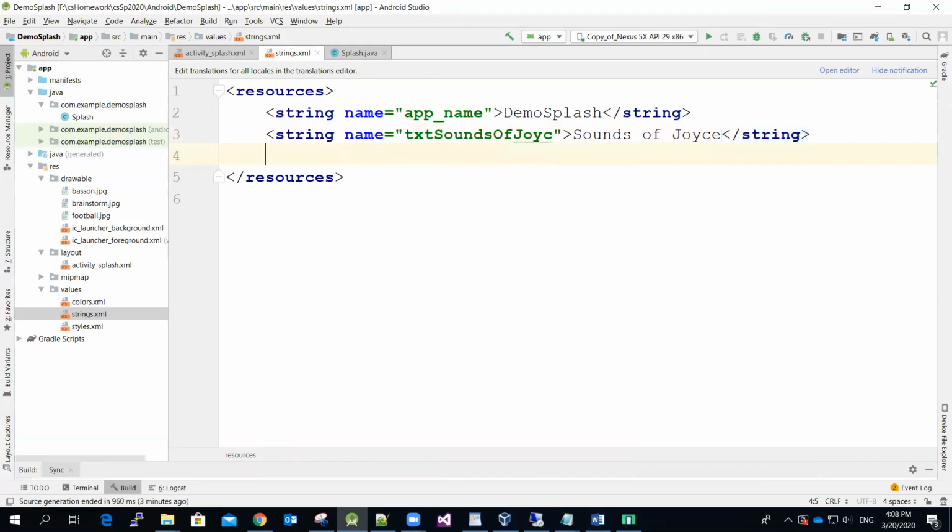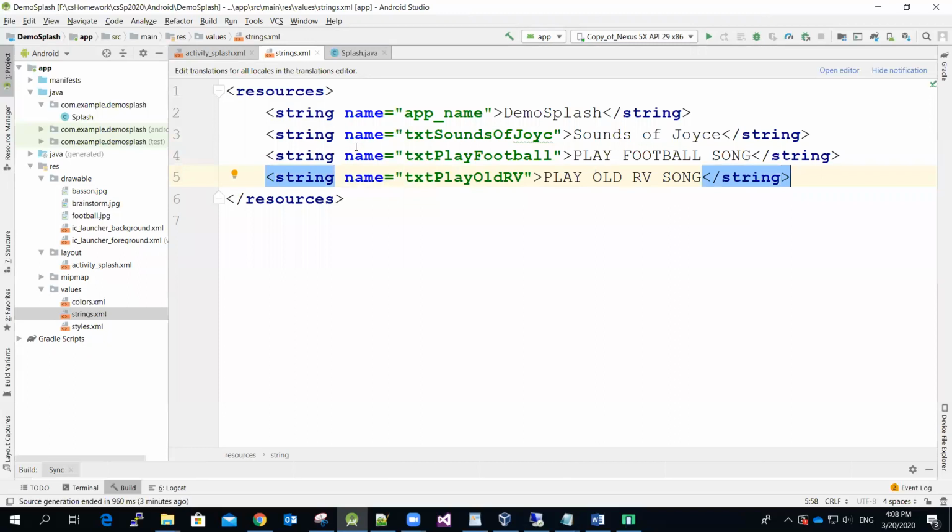And also I will need 2 other string keys or IDs for my second screen. Again, I'm not very good at recording and typing at the same time, so I will just copy and paste those key values there.